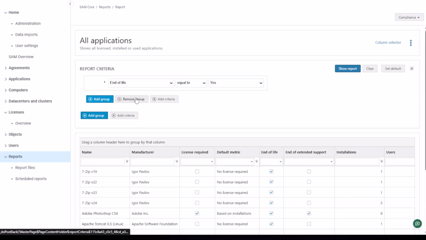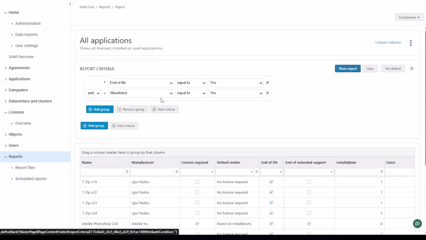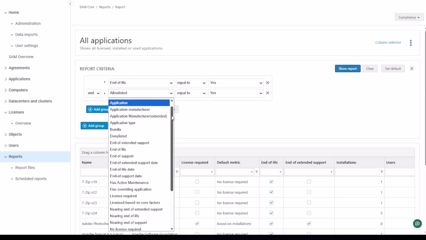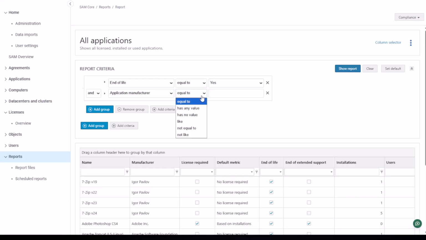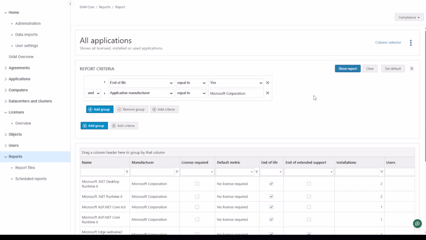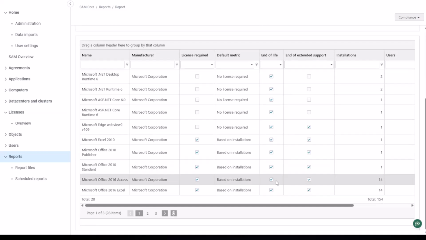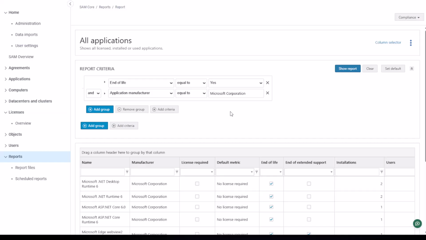Let's add another criteria. So now I'm showing all of my end-of-life applications that have the manufacturer Microsoft Corporation.